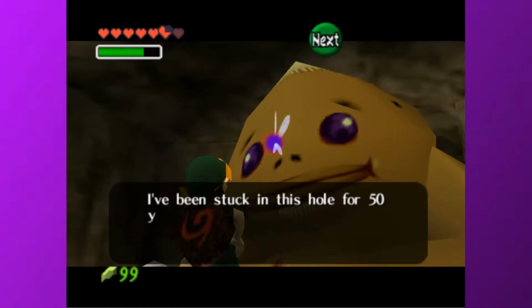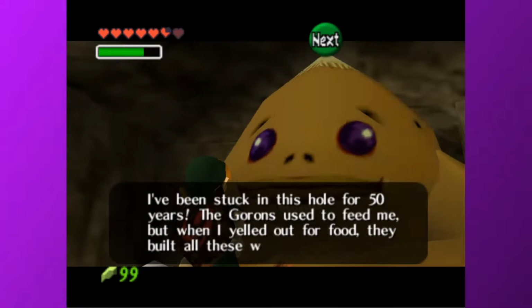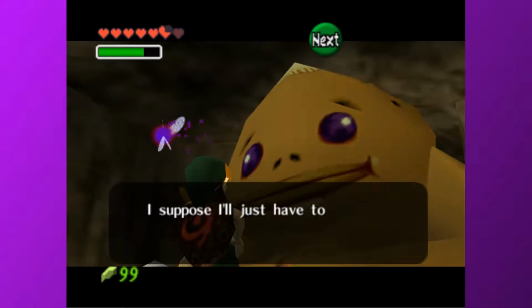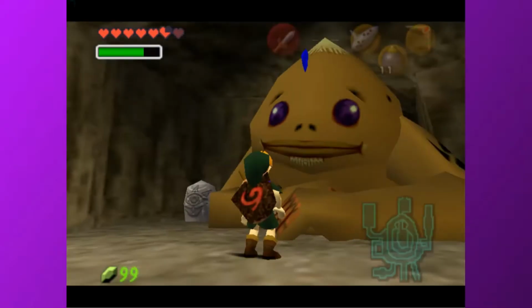Oh, I've been stuck in this hole for 50 years. The Gorons used to feed me, but when I left for food, they built all these walls. What? I suppose I just had to wait until I'm thin enough to crawl out or just nibble on the floor.